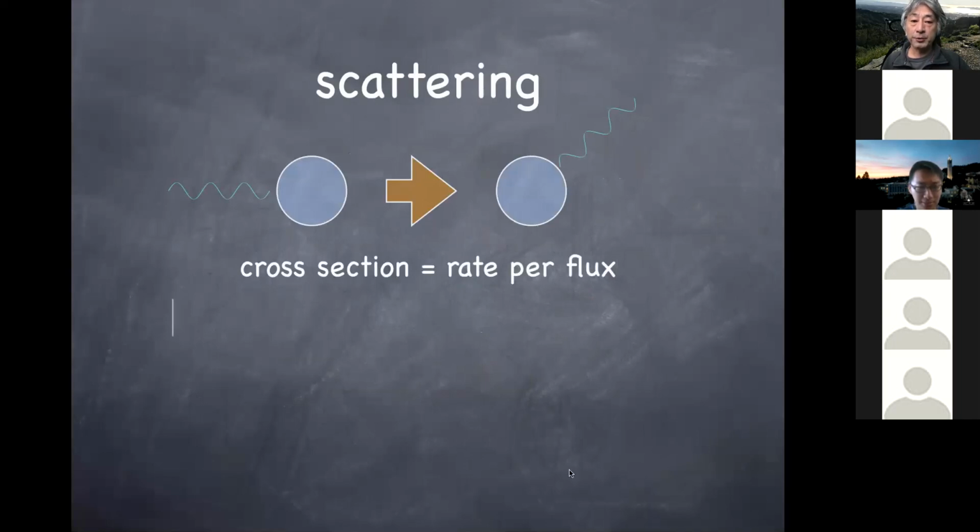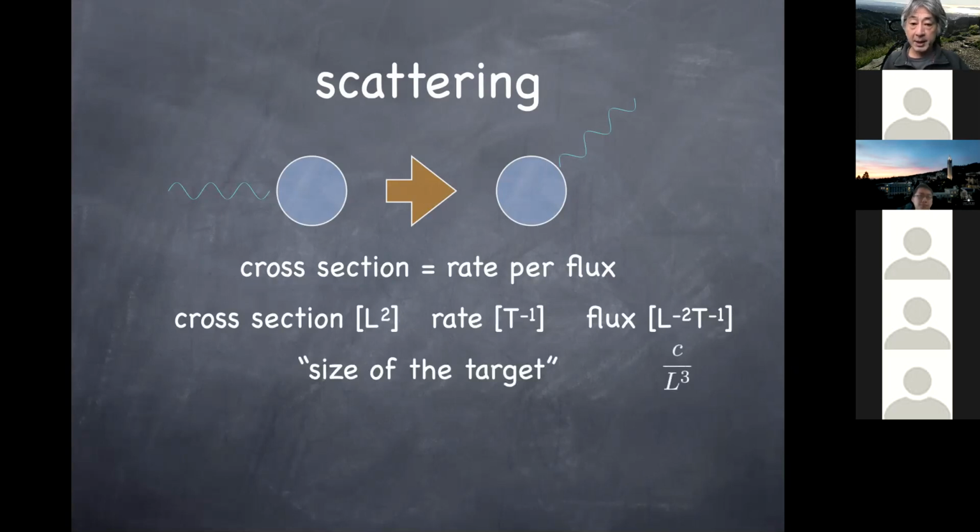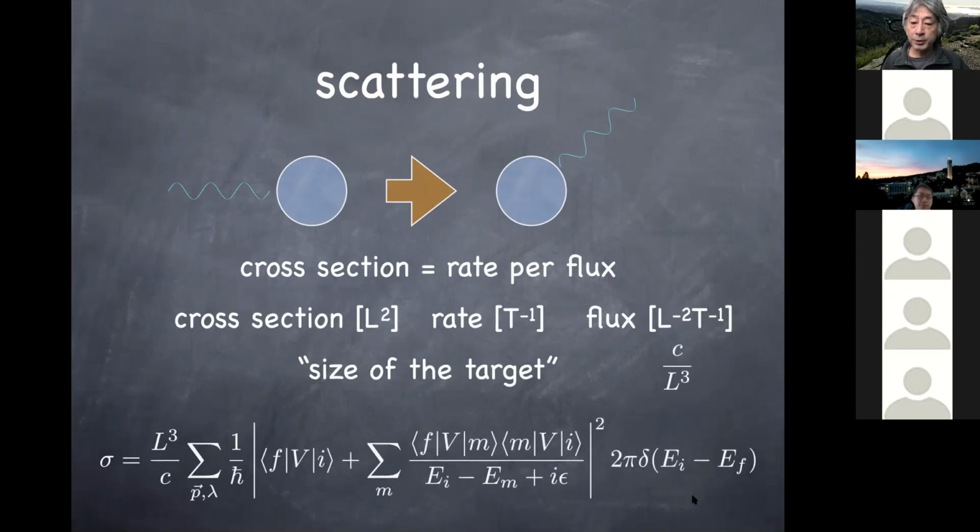We figured out how to compute what is called the cross-section. That's the rate of the scattering process per flux of the photon you put in. And we looked at the dimensionality of these quantities, just to verify that it indeed has the dimension of a cross-section, namely area. We also derived accordingly the formula for the cross-section at second order perturbation theory. And that's what we actually used to compute the Rayleigh scattering cross-section, and then figured out why the sky is blue and the sun is orange. So that was a very important phenomenon, which we of course see every day.